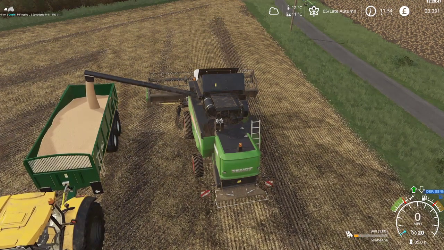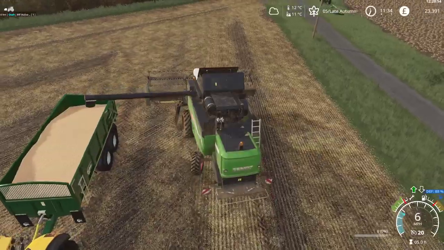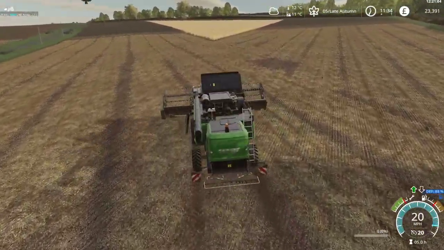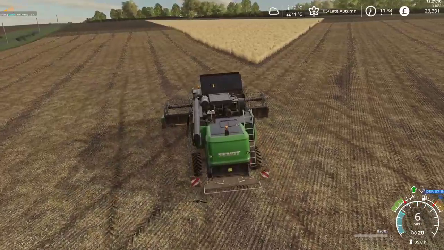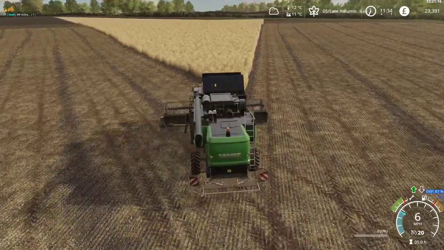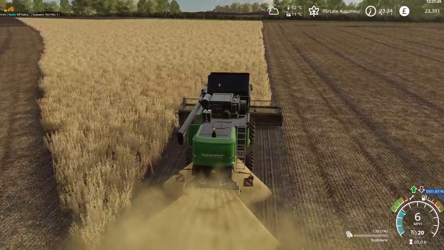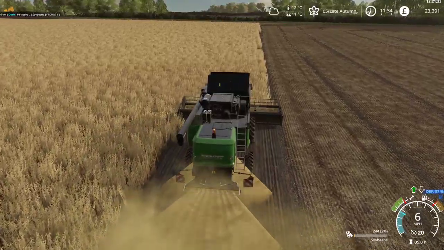Sneak forward. A nice 1,000 meters over the axles, and we are done. Okay, so I'm guessing there's more than 8,600 liters left on the field, which is the capacity of the harvester, but we can't unload 8,600 liters into the tractor. Only got about 4,000 liters of capacity left.